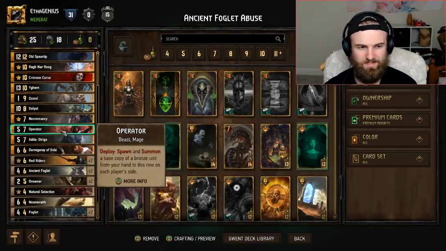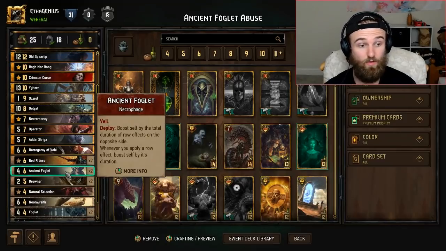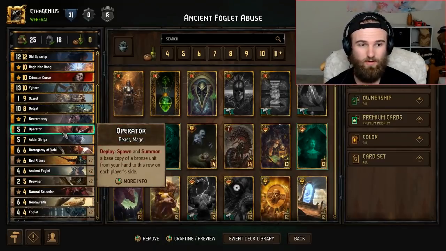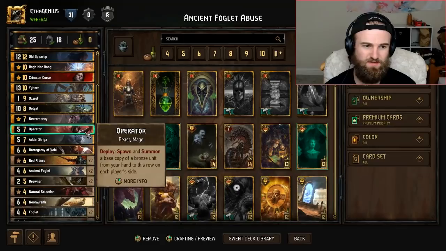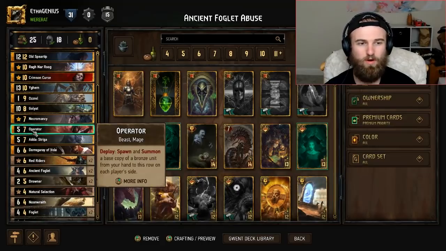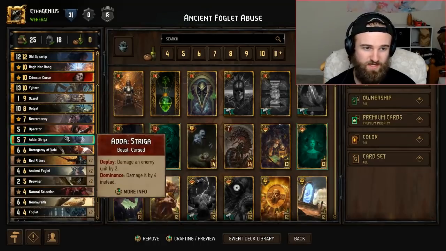Take or leave Necromancy. Operator, on the other hand, is really good. So Operator is going to play an Ancient Foglet, not play it, spawn an Ancient Foglet on your side of the field. It's also going to spawn one on your opponent's side of the field. Your opponent is almost never going to have row effects. I've yet to run into an opponent that has row effects that's going to be able to get value off of the Ancient Foglet. So this is basically just for 1 provision more. It's playing as a 1 point higher Ancient Foglet. The only problem with it is it doesn't play the Ancient Foglet, it just spawns it.